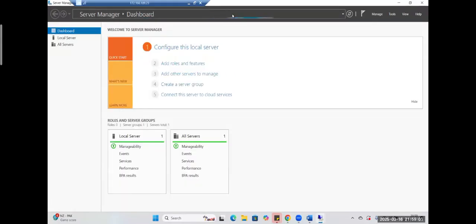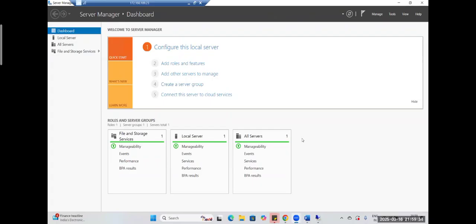You can see the blue lines are going on. So now the refresh is done.